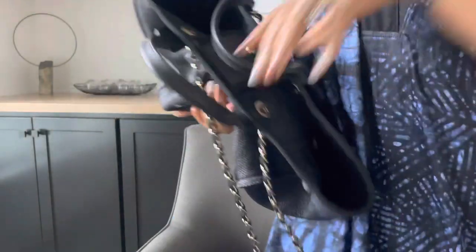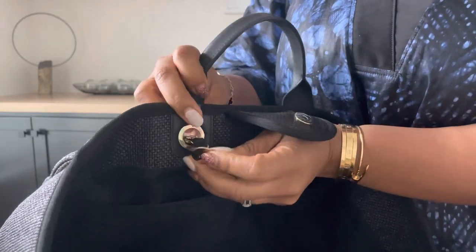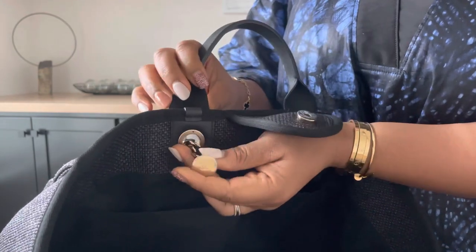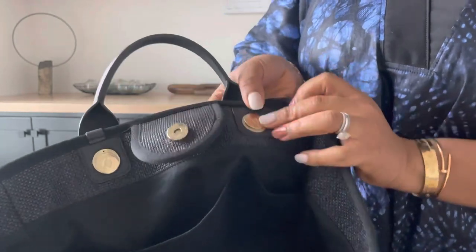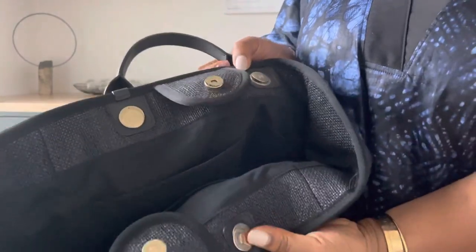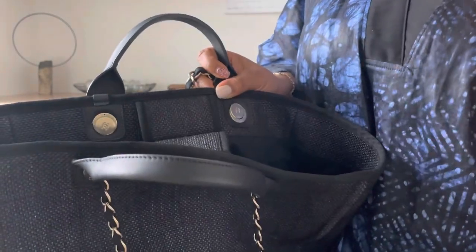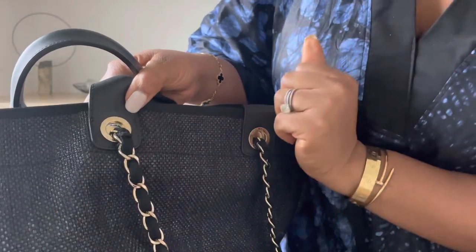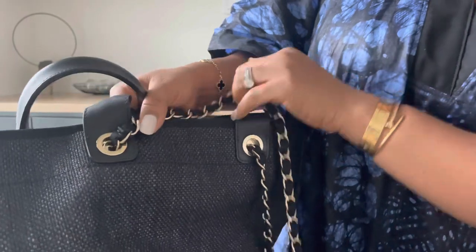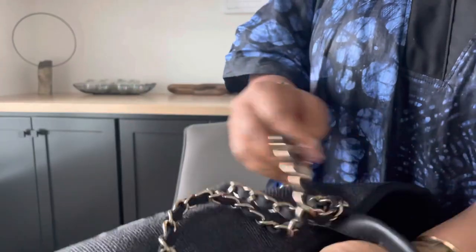Let's talk about the inside. I'm going to start doing better about investing in inserts and stop throwing pillows in my bag. It has the Chanel logo on here — I never took this out. I've actually had this purse for four and a half years and I never took out the film either. It has the Chanel logo, and also the clasp over here. The front has '31 Rue Cambon Paris' and then Chanel — same thing on all four sides.